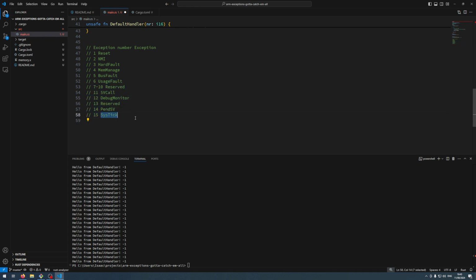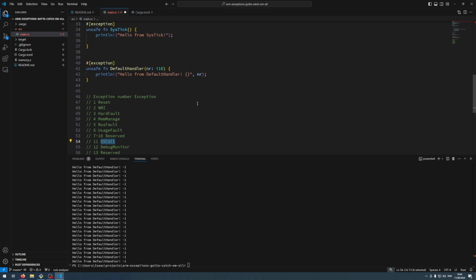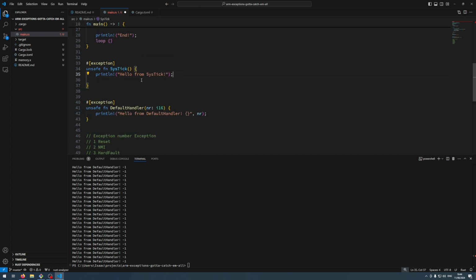So we're now here in the SysTick handler, and the next would be the PendSV, but for now I'm going to focus on the SVCall, because I think that's an easy one to trigger, so we can test this idea. So we want to continue from here. So we're in this exception. We want to continue. Yeah, the exception stacking. So we want to trigger the next exception here.